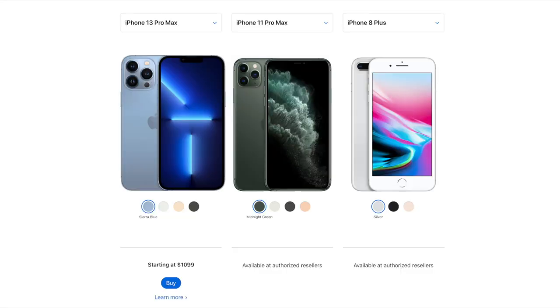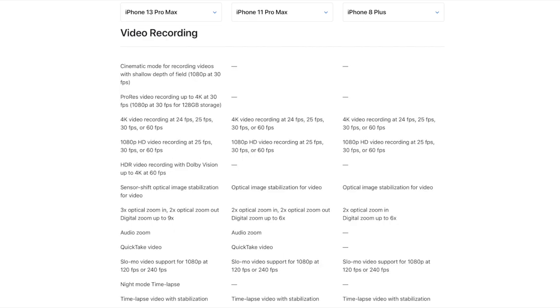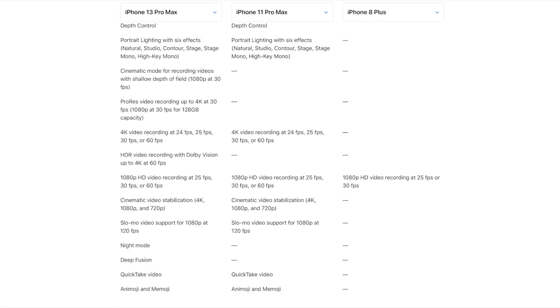Now, all of these are slightly different in their iterations as far as the technology goes, and I'll have comparisons for you here on the screen as well, so it's not just me saying, oh, look how much better this is. We'll flash those on the screen so you can take a look. What you might be more interested in is the comparison of the images that you can take with the iPhone 13 Pro versus some of the older versions.